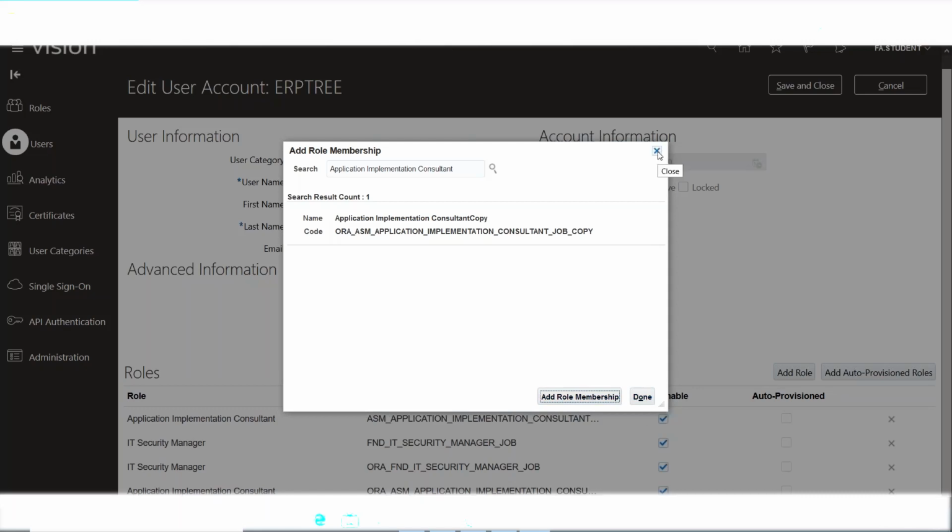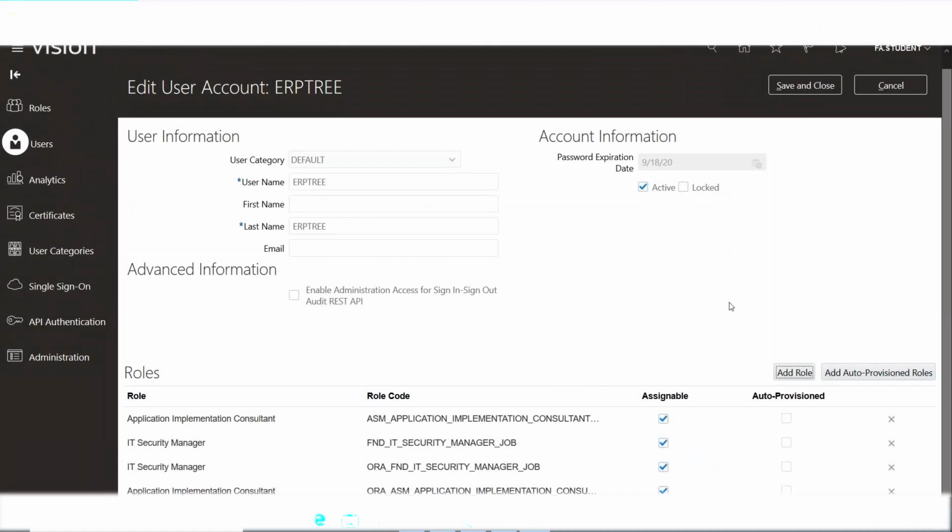I had one more question regarding the locked status. If a user enters an incorrect password multiple times, will the account show as locked, like in eBiz, where after multiple wrong passwords the user account gets locked? That sort of condition you can set: what the password policy should be, how many times the password should expire, and how many wrong attempts should lock the account.